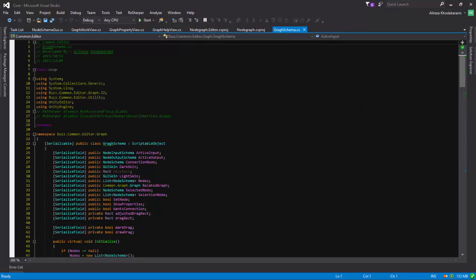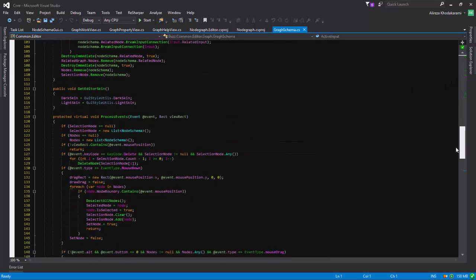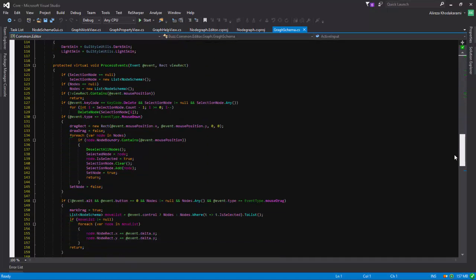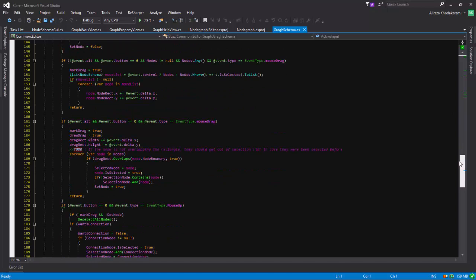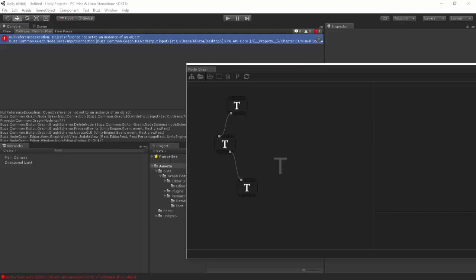Now, the other one is, I think I put a to-do somewhere, maybe not, because I got a crash, and yeah, I think it's here. So this is when I'm holding down the Alt and I'm dragging the left mouse button, like right now.